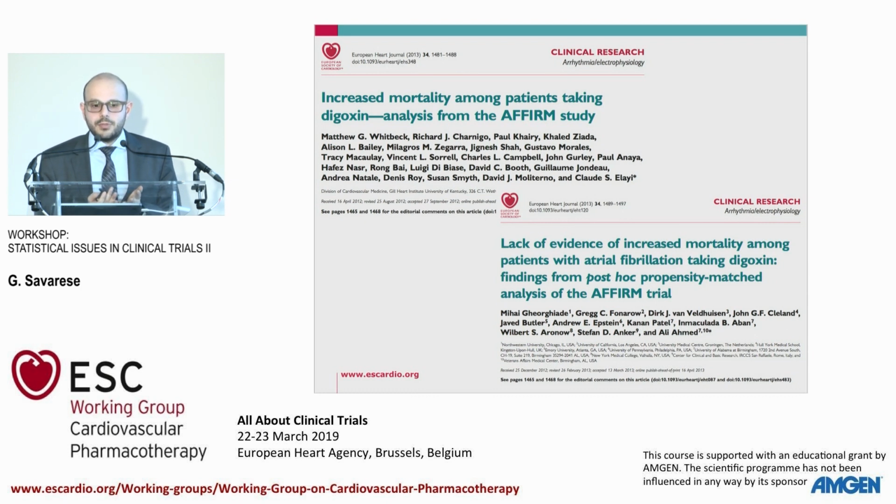So the point is, why do something like that? The point is that they got two different results, but they were using the same patients. And so basically here the issue was not whether digoxin was reducing the risk of mortality, but what is the right method to be used, because if we use one method rather than another one, we may have different results. In one study they were using multivariable adjustments, and in another study they were using propensity score matching. And I'm showing you this to understand together the pros and cons of using each of these two methods.